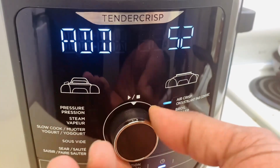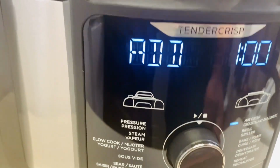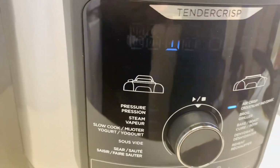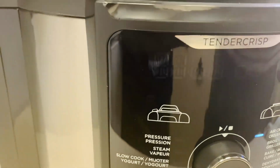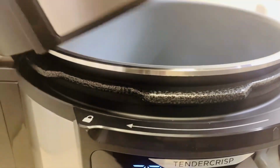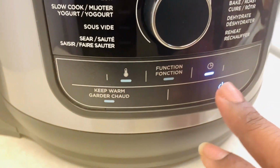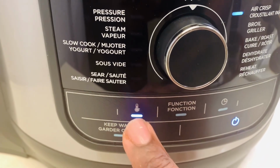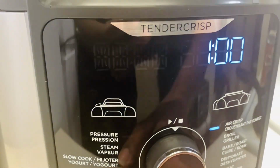You told me to add the pot. I don't know why. Yes, you have to add the pot. But it's empty. I want to preheat it. But you have to preheat the pot. All right. The pot is not in there. So add the pot. Put it in here. I'm gonna set the time to 1 hour. It's already done. I'm gonna set the temperature to 390. Should be okay. And I'm gonna press now start.